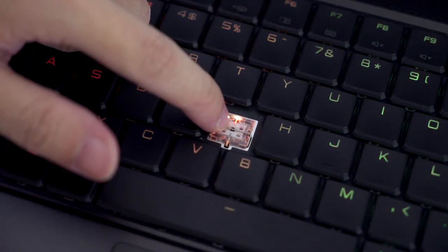In this video, I'll let you listen to a couple of the recordings of the keyboard sounds, including the ILLEGEAR ONYX G, TUF Gaming A15, 2015 MacBook Pro, Cherry MX Red, and Gateron Blues.